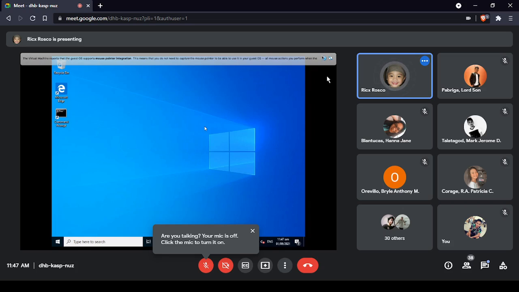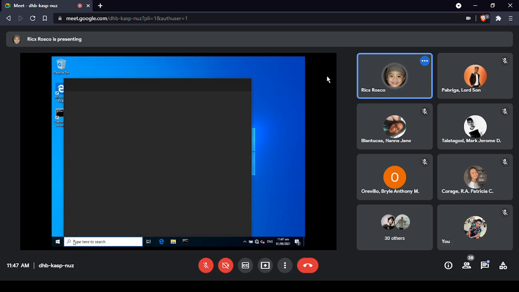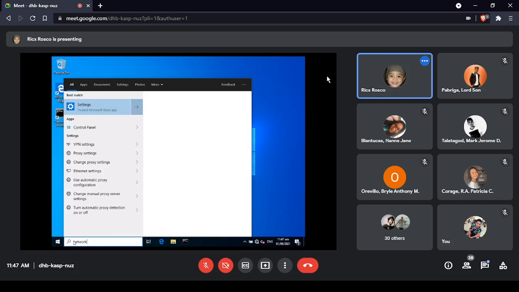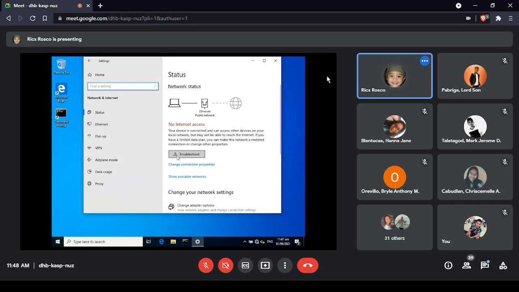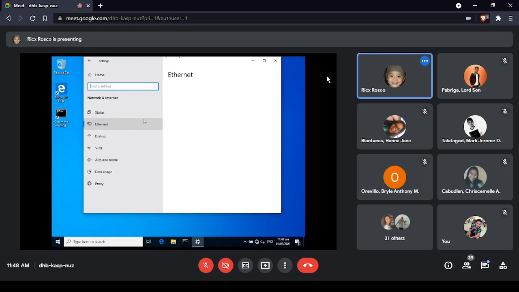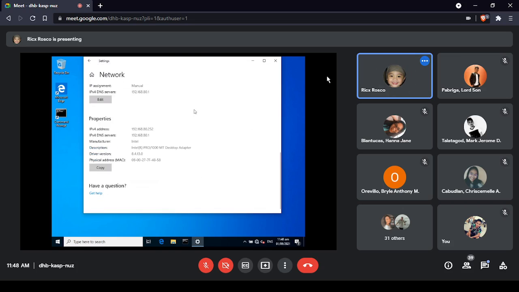Go slowly when responding, just respond slowly. We go to network. In the network, change connection properties.